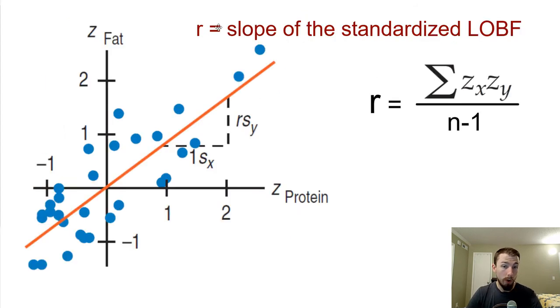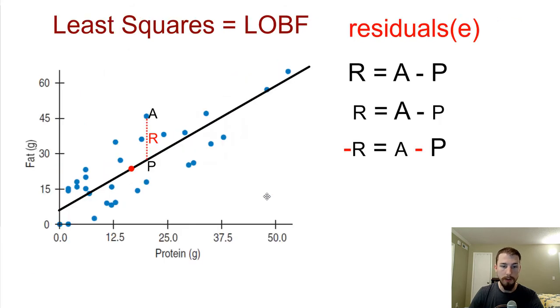Okay, so what we have here, sorry, is the standardized stat plot. So we have z-scores of the fat and z-scores of the protein. So whatever our distribution is for protein and fat, if we collapse these variables, like a marginal distribution, so if we collapsed it to just the protein, or collapsed all these points to the left to the fat contents, and then we calculated the mean and standard deviation and made bell curve models out of it. Whenever we divide by the standard deviation to get z-scores, we're standardizing it so that we can compare an x value to a y value, like apples to oranges, because we're using z-scores.